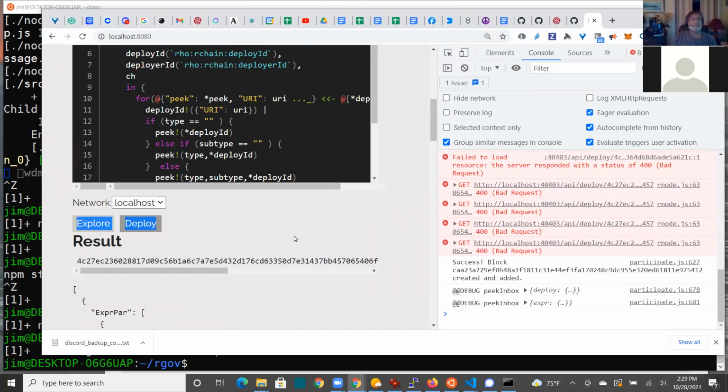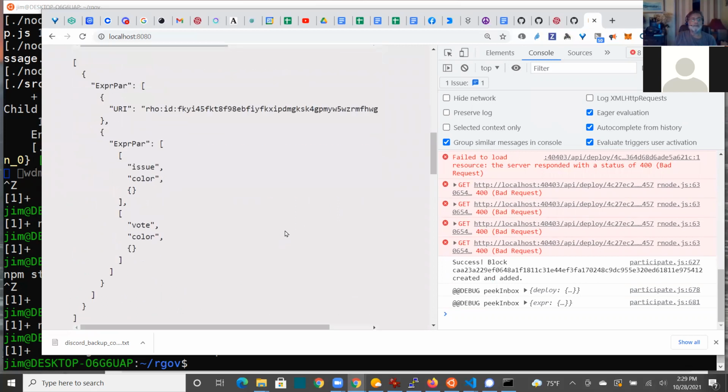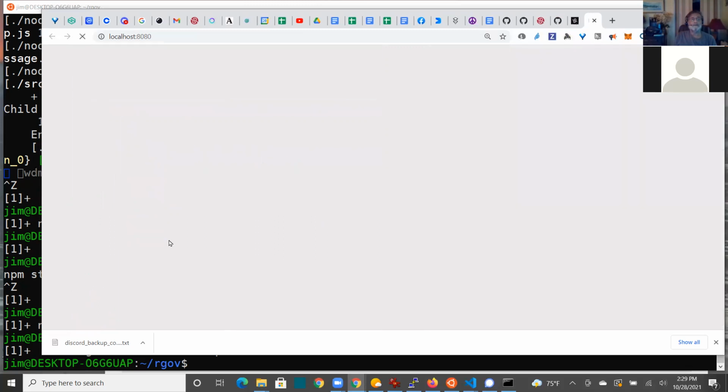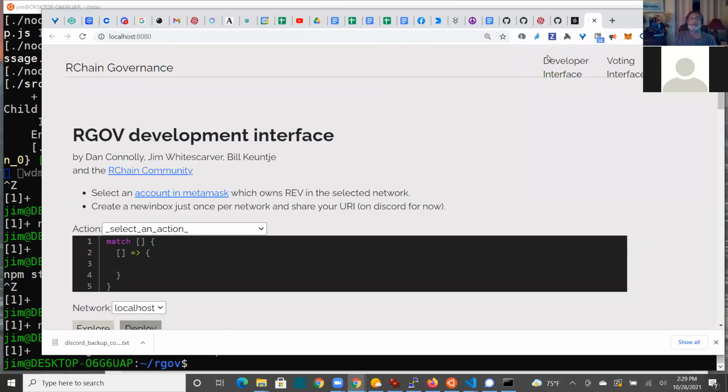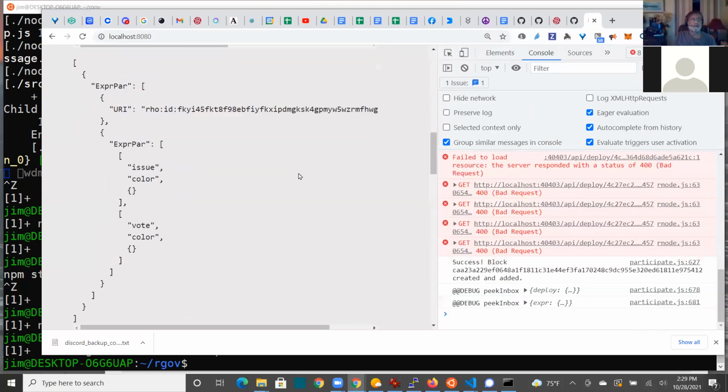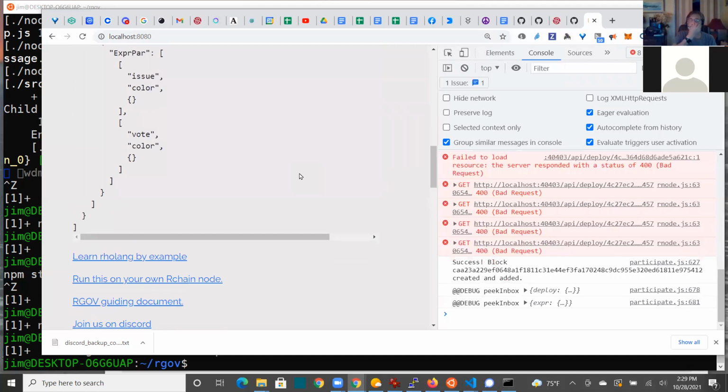Okay, so we have an issue color, and we have a voter permission. That's all we have. Whoa. And then this finally popped up. I'm going to kill that. After a long delay, it automatically launches.